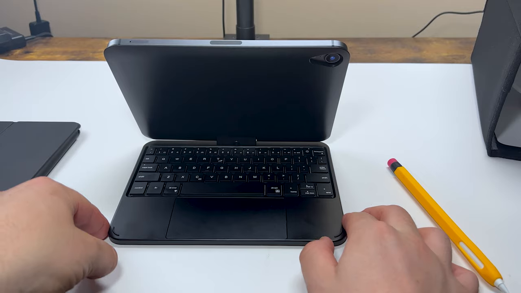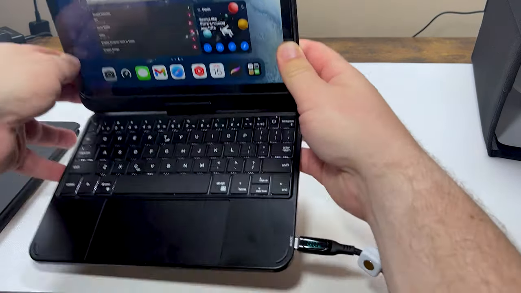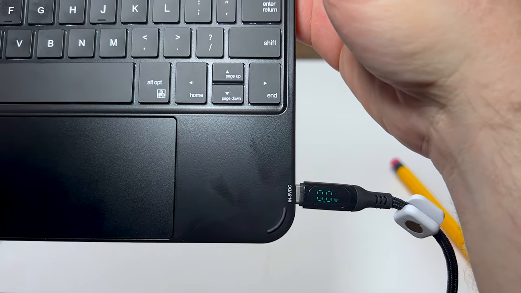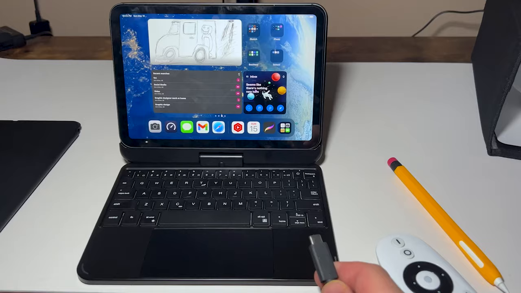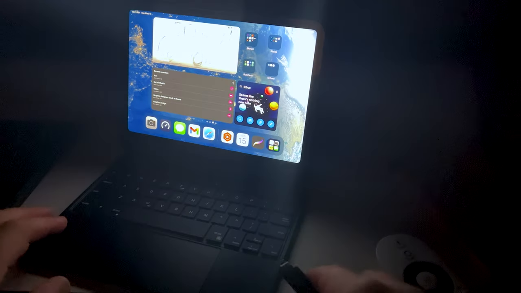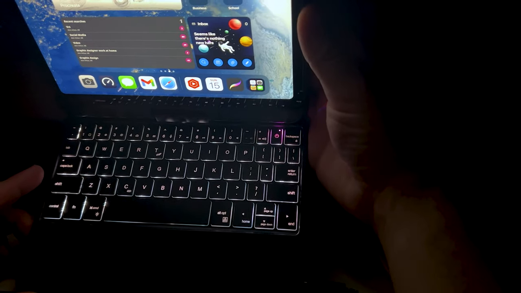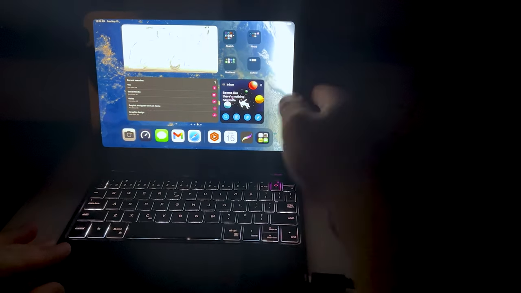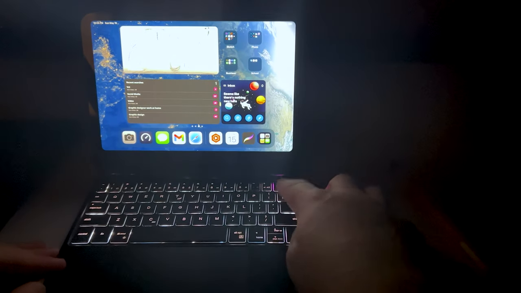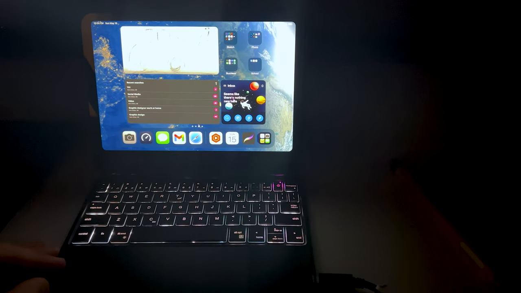It will not charge USB Type C to C. I'm getting no wattage out of it, so it will only actually charge Type A to Type C, which can throw some people off. But when you actually do plug it in and charge it, the power button turns a color for charging. It turns purple. That's actually a good thing, which I haven't seen anyone else implement. So that's really nifty in my opinion.